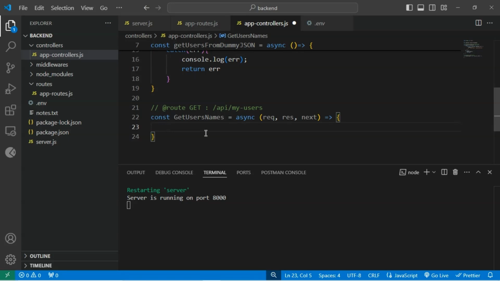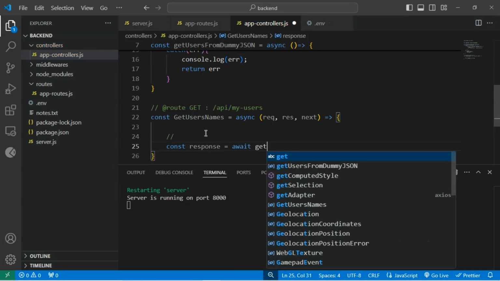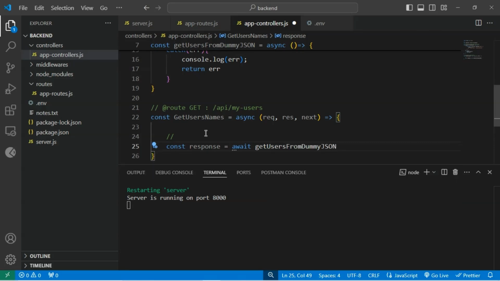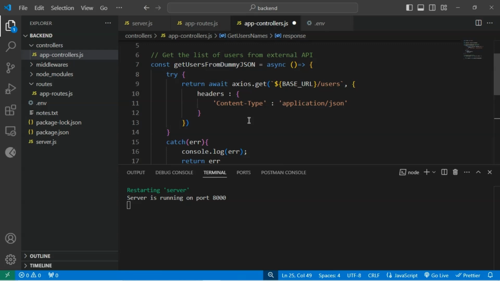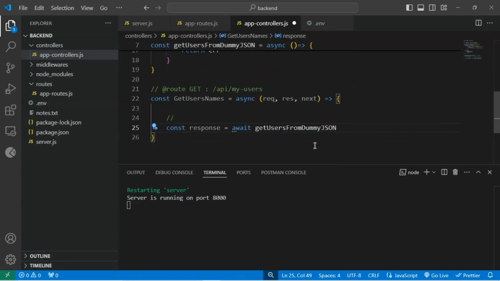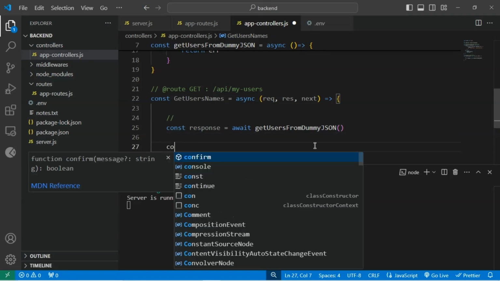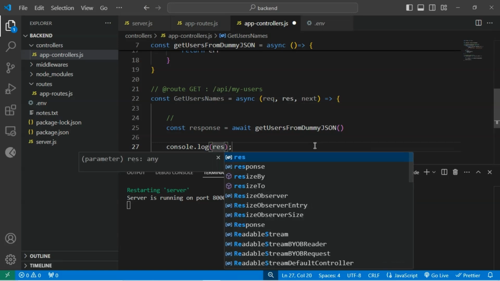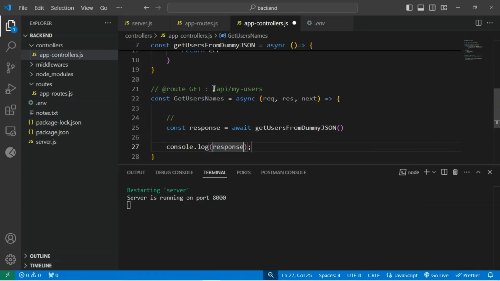And what we can do here is to get the list of our users. So how do we do this? I can simply create a response variable, and this response variable is going to have the await. Since we are inside an async function, I can still await this function which I've just created, allowing access to make the request. So once I have this here, we can actually console log this response and see what we get inside the console. So I'm just going to console log the response, and then this should be /api/my-users, which does not exist yet.